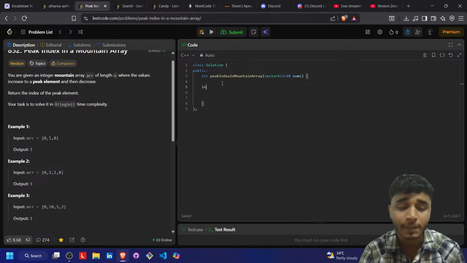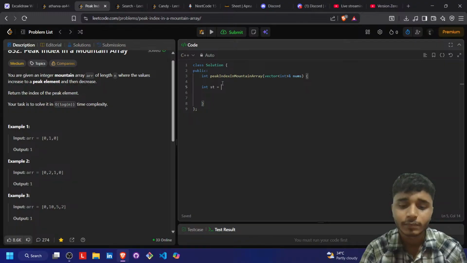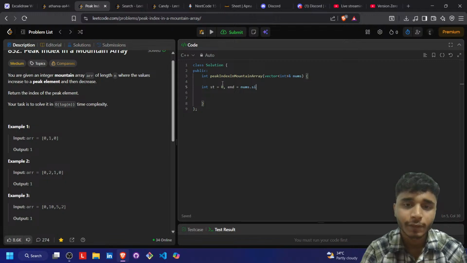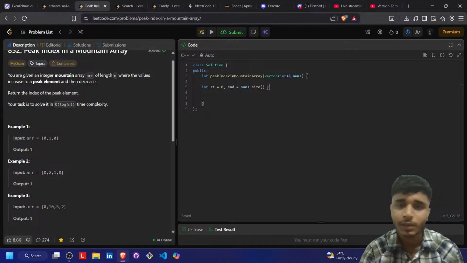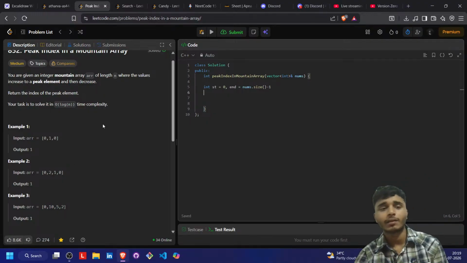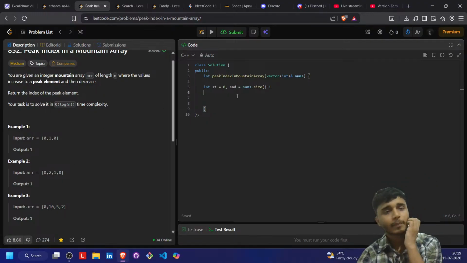Maybe the problem can be a little bit confusing at the start. First we initialize two variables, start and end, in binary search. After that, we find the mid of the values.